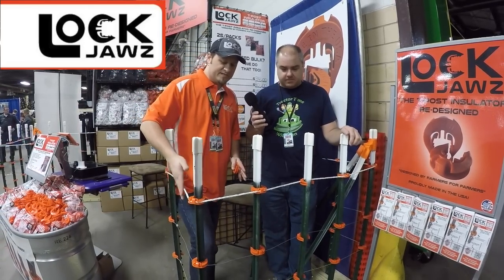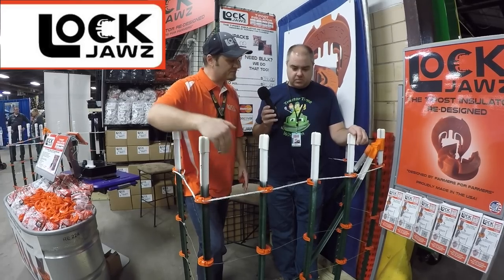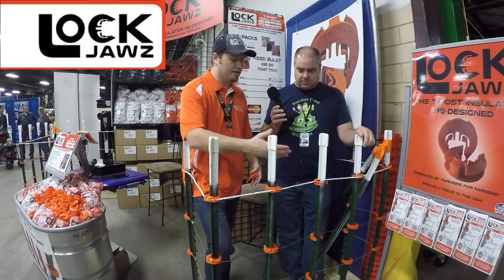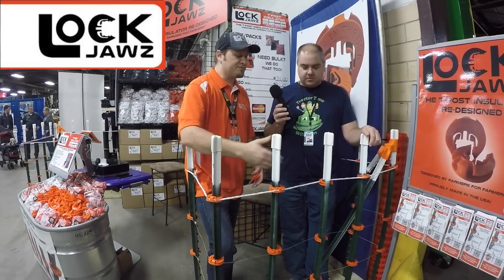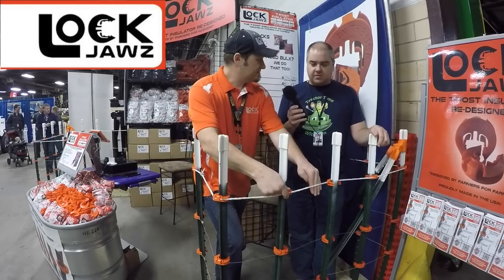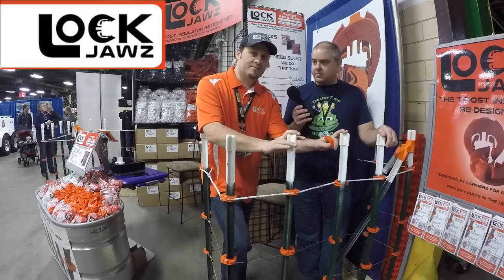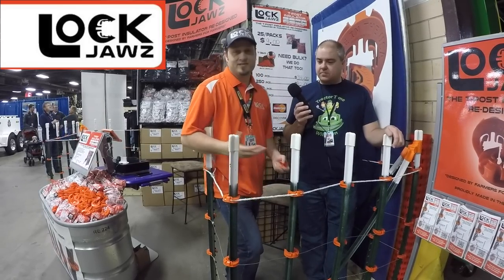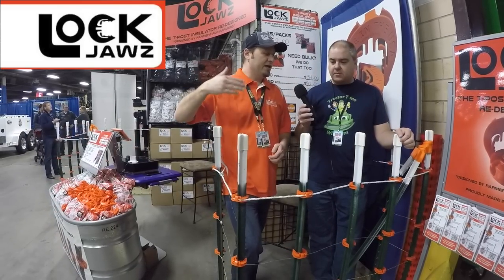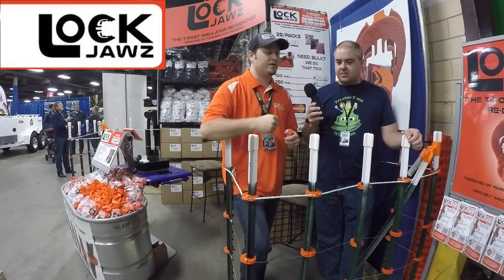You can see the outside corner, but as we move toward the center of the fence we actually pull to the inside. Normally you'd have your fence running on the inside for your animals, but on fence lines where you have a large deer problem where they keep tearing the fence down, you can weave the wire in and out of the insulators — because we can go on the front and on the back. When deer try to come through, they might take one insulator but they won't take the next one because you're pushing against the T-post. This lessens the damage deer will inevitably do to your fencing. We also recommend this for turns: if you're making a long sweeping turn, pull the wire on the other side of the T-post so it's always pushing against the post — that gives you the most strength.